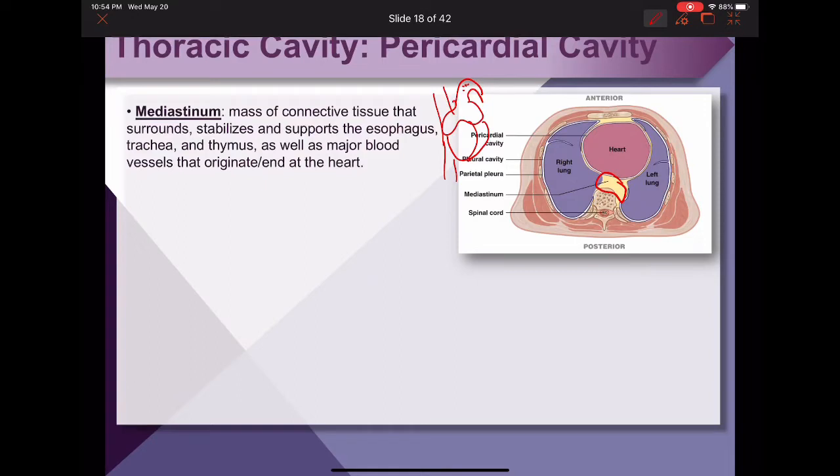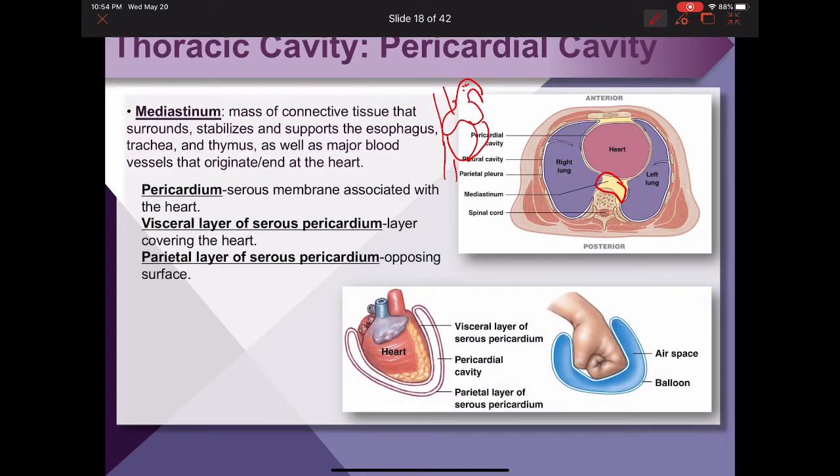Those are just vessels. They're like little plastic pipes, okay, bendable and flexible. So it's nice to have this piece of connective tissue that makes sure they stay in place. All right. So the heart is also covered by a different serous membrane because the pleura is supposed to be for lungs. So you have a different serous membrane that surrounds the heart. And that serous membrane that surrounds the heart is called pericardium.